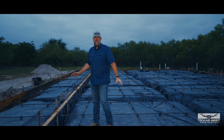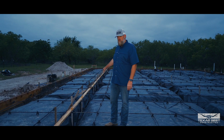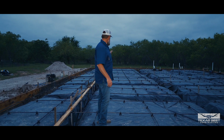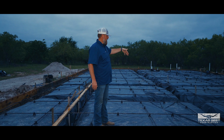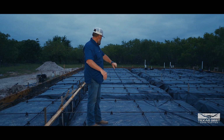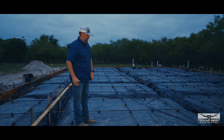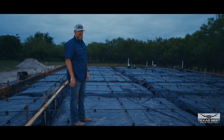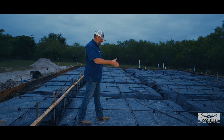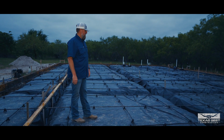All right, so as you can see, this is kind of our foundation as we prepped it for pouring. And as you can see, for an engineered foundation, there's a lot that goes into it. We've got a lot of grade beams. This is a post tension, so you'll see the cables that are running in a hash pattern. Like if you were doing a rebar foundation, you wouldn't see these cables. You'd have rebar every 16 inches or something like that.